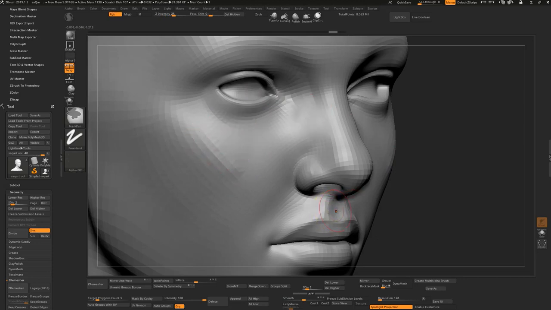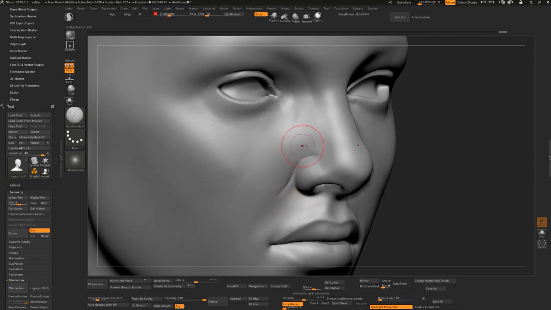If you go to Dam Standard, you see that the intensity is too much here. If I subdivide this and I want to sculpt now, as you can see, the intensity is too much. I use one of the best pens in the market, but I can't control the intensity here. That's because I have an intensity of 33 here. So I need to change this to 15 or something like that.